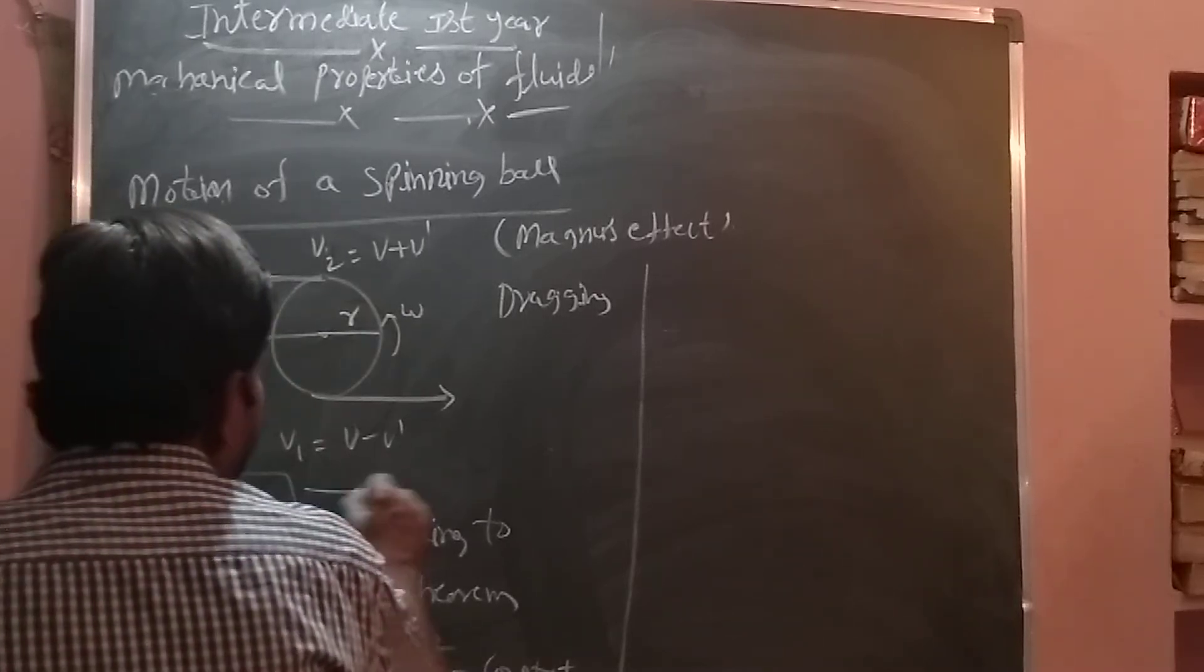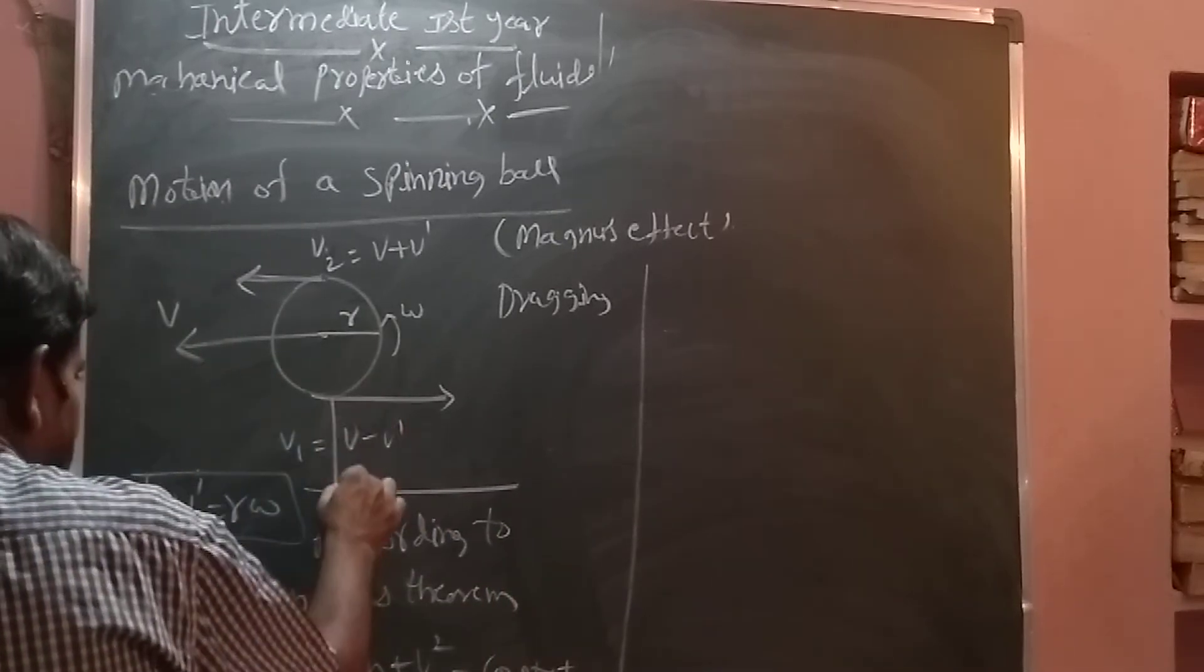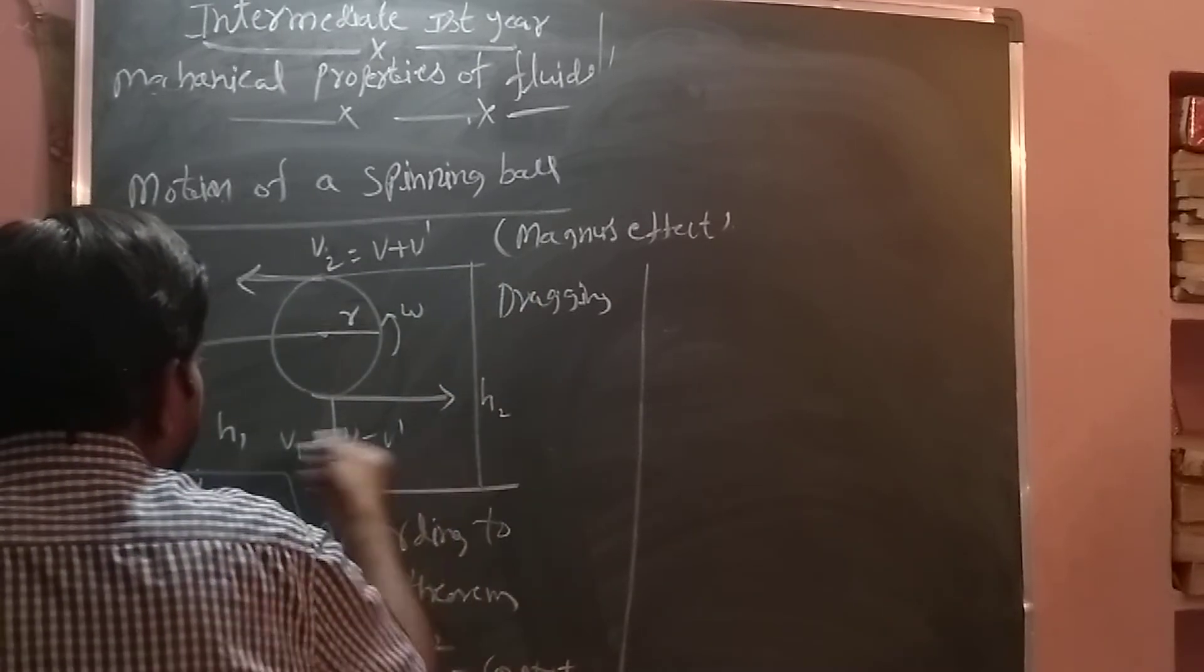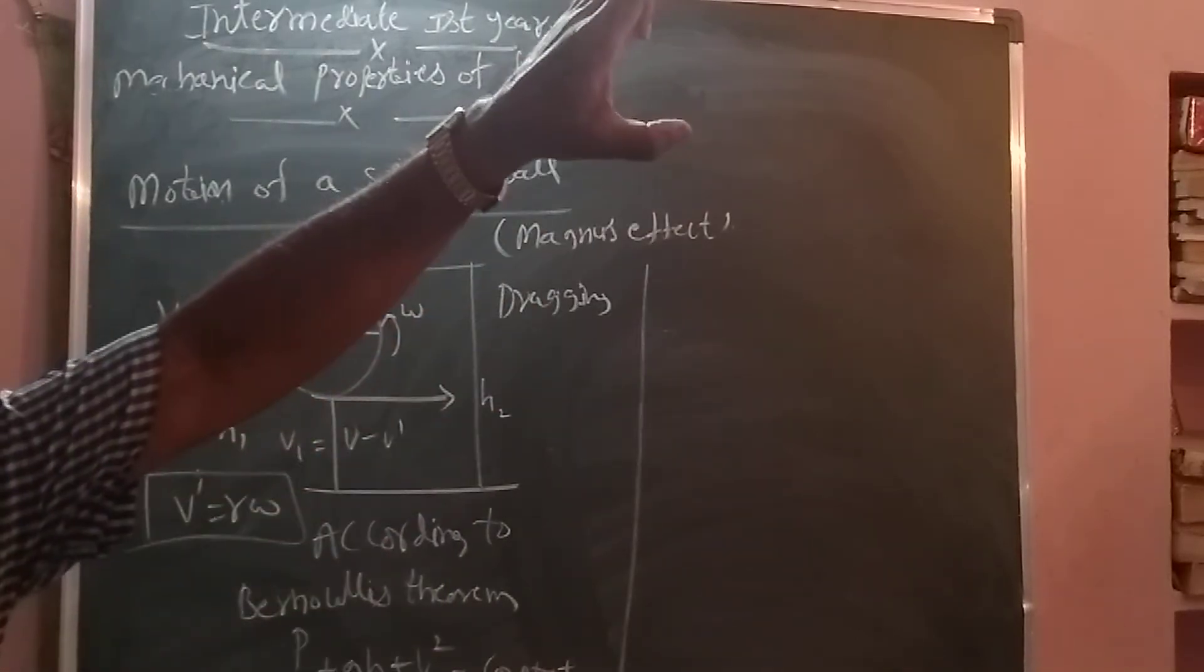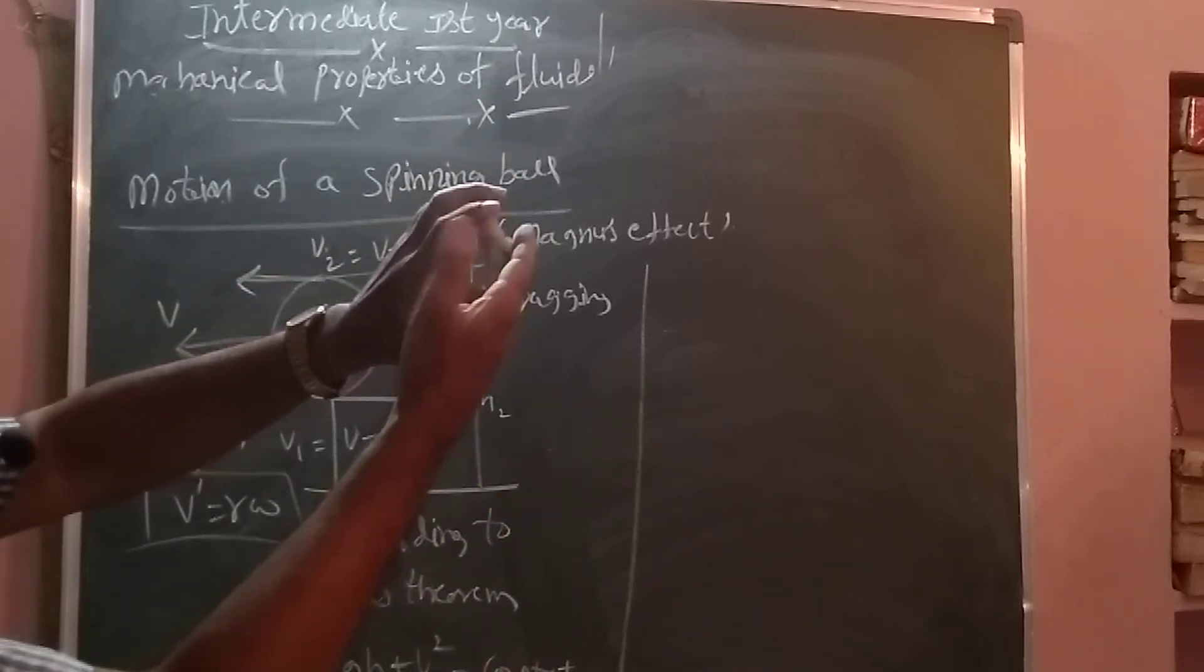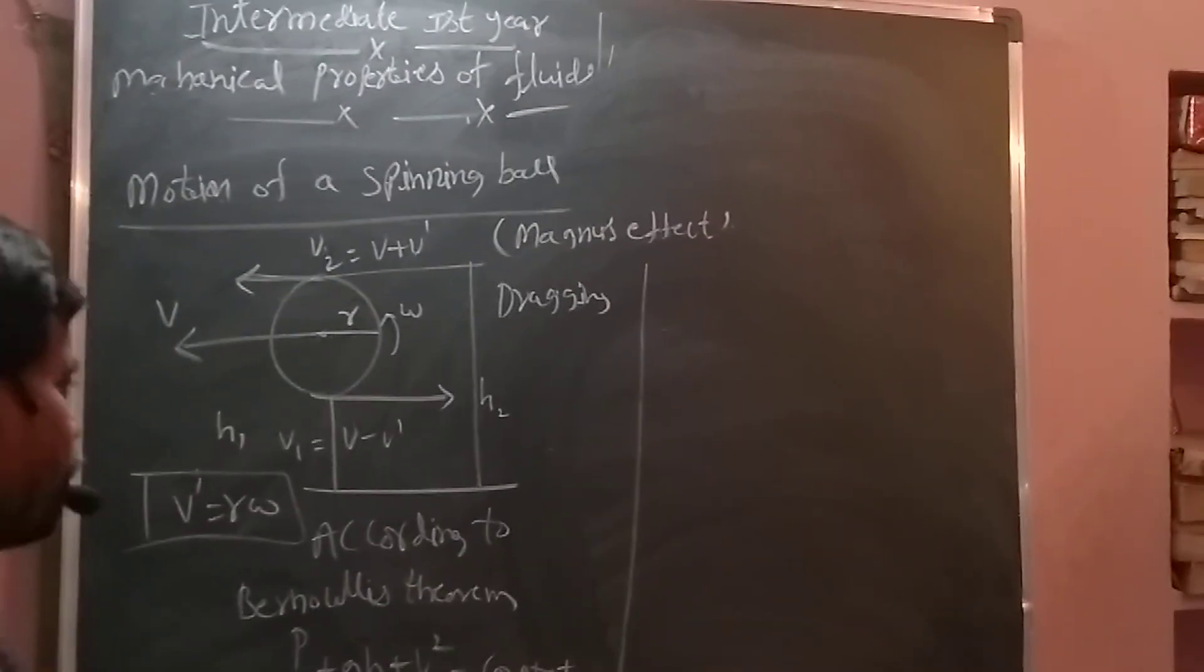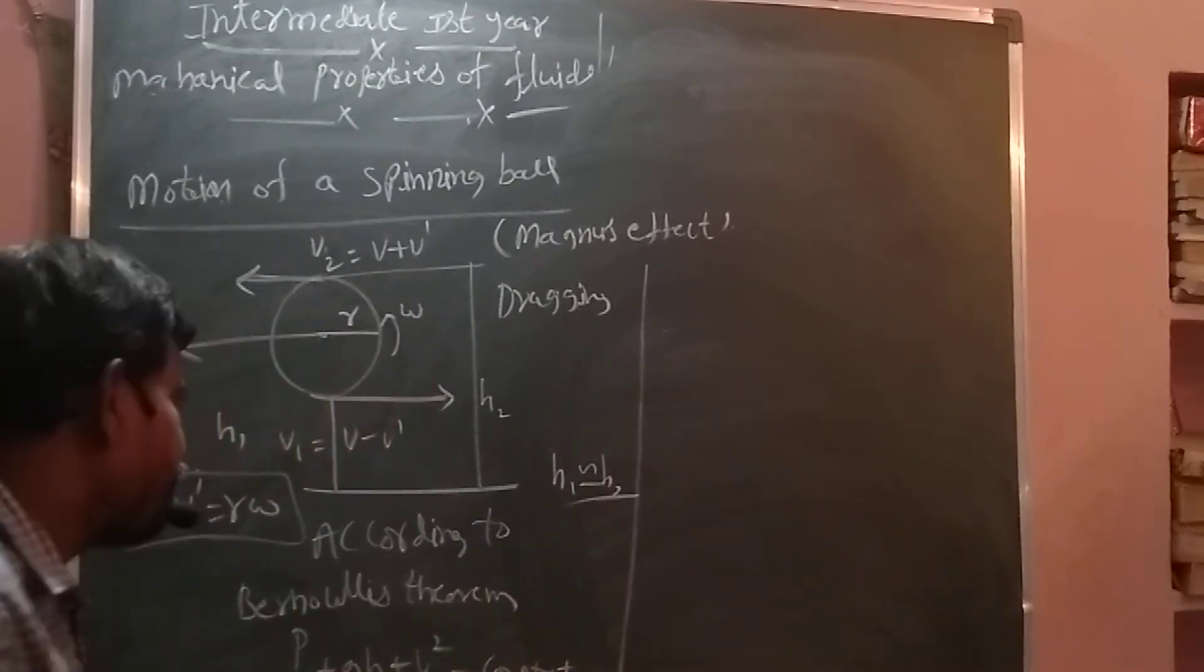For example, this is my ground. From this ground, this top, this bottom, I am taking H1 height and this top I am taking H2 height. Here H1 approximately equal to H2. One ball is moving from this height, from the ground, this height H1 and this height H2. But the thickness is very small compared to this big height. This height small thickness. So H1 approximately H2. So in this case, H1 approximately H2.